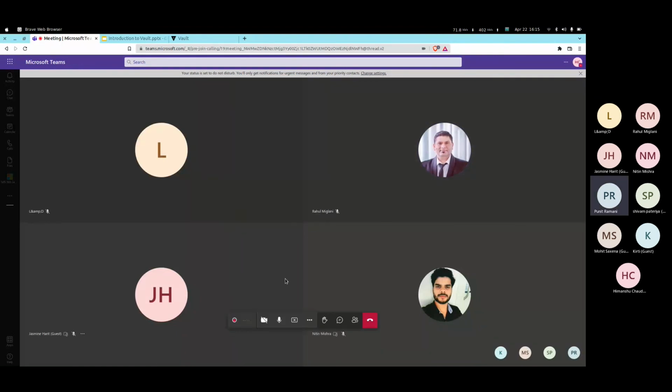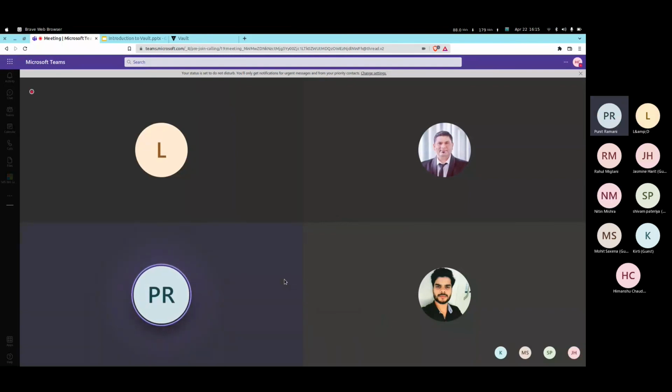Himanshu, I have one doubt. If you have two different Vault servers for two different environments, not sharing a common Vault server, and I want to migrate my credentials from one environment to another, which have two different Vault servers, can we do it with Vault or is it manual work?